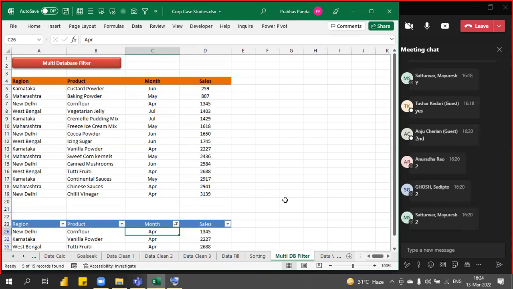Now, when I said all these things, my boss was not convinced with my reply. He said, no Prabhas, what you're saying is not true, it's absolutely wrong. I have seen people doing that. I have seen the big four firms when they were presenting. I saw multiple tables were there, and they were able to showcase filters over there. I don't have any idea.